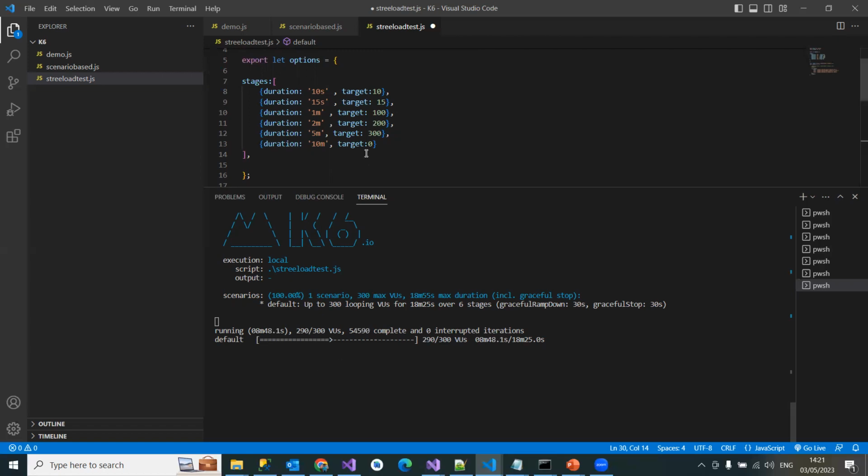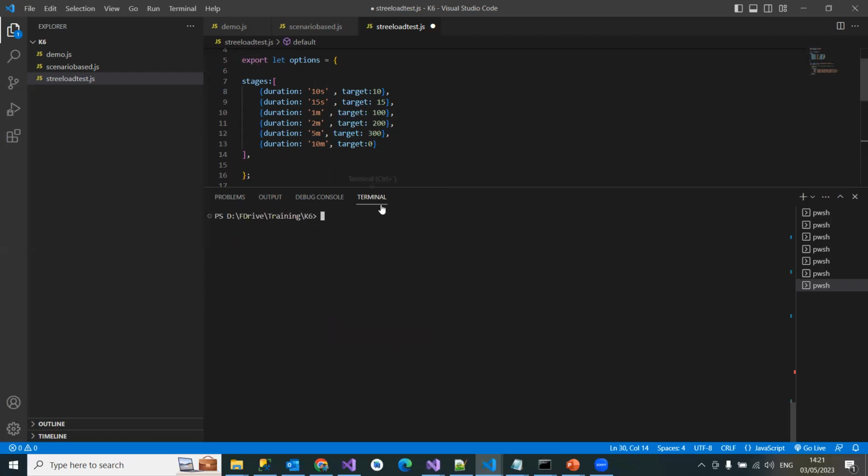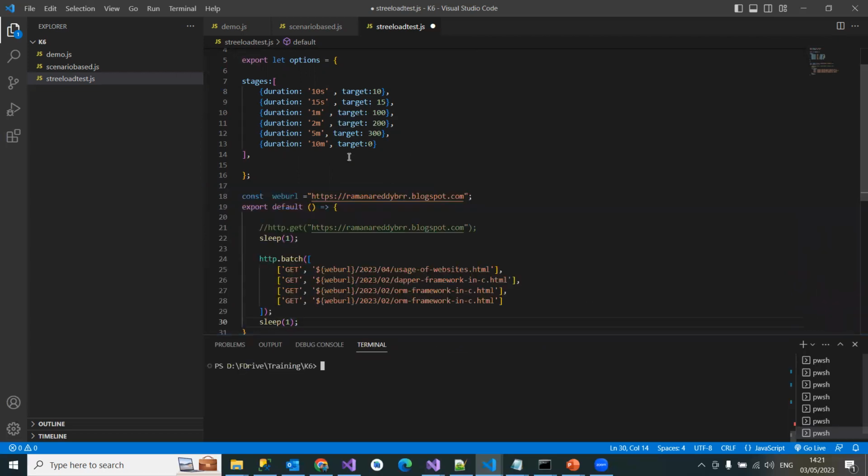So here you mentioned 5 minutes, 300. I think we have to wait for another 18 minutes, it seems, because you mentioned 10 minutes running this. So 18 minutes you have to wait. I think we should close this. And if required, it's better to run with a lesser duration. Okay. And coming here, I just wanted to run this.